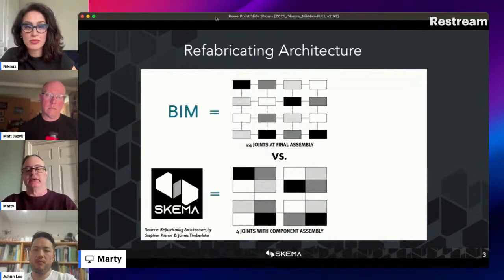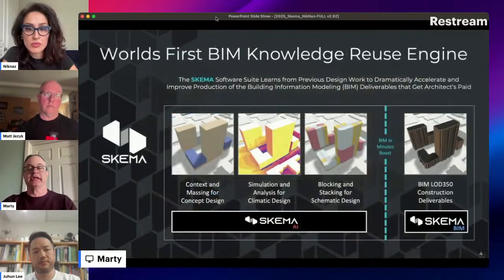Schema doesn't work that way. What Schema does is it takes the result of a BIM platform and it looks at past projects to say, oh, these are interesting assemblies or whole layouts that are reusable in this project type. And it builds a catalog of those in a way that makes those easily reusable so that you don't have to start from scratch on the next project. And that's really the big idea. It allows you to work with whole chunks of the building as opposed to individual data entry for walls, doors, windows as what you're doing.